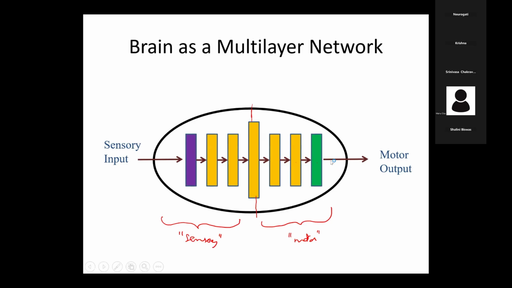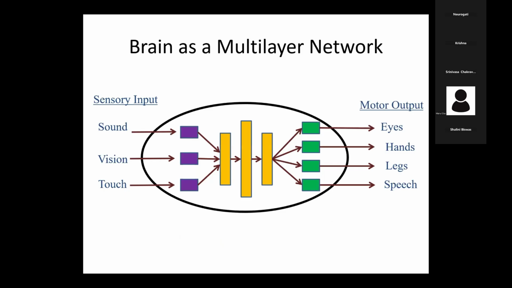So let's say there are some 5 hidden layers. And you can say the input layer is sensory. And what about the first hidden, second hidden, and third hidden? You can say they are all kind of sensory layers, because they're all still closer to the sensory input than to the motor output. Similarly, the 4th and 5th hidden layers are closer to the output layer, which is a motor output. So I'll just call them motor layers, right? Which is logical.